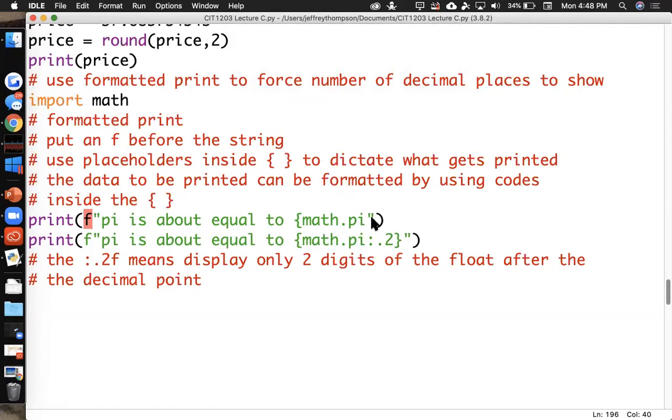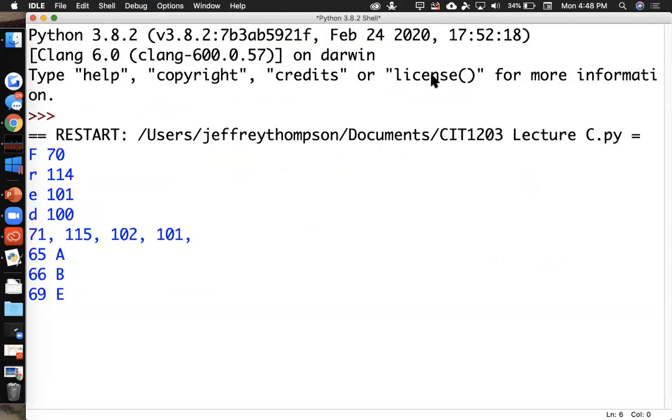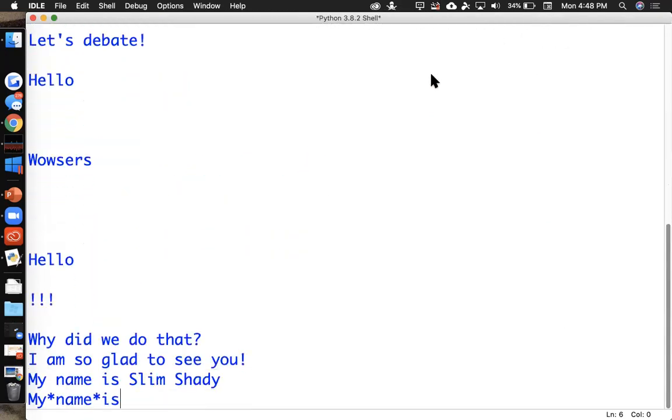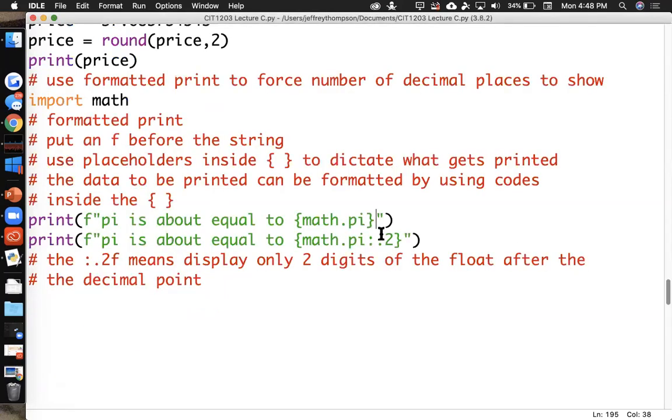Oh. For one thing, I forgot my closing brace. Yeah, it looks like we're going to use up all of our time on the chapter. Why did it only display 1 digit? I don't know. I'm going to put the F back because that did work. Okay. Like that.